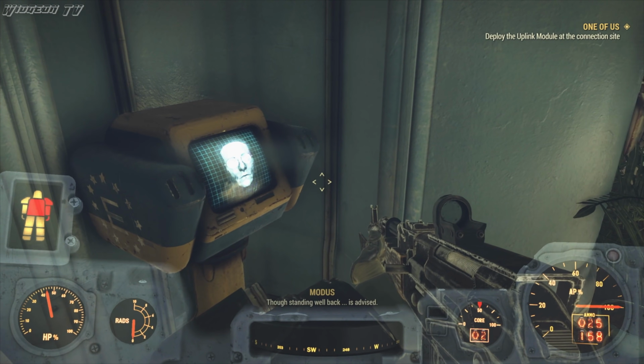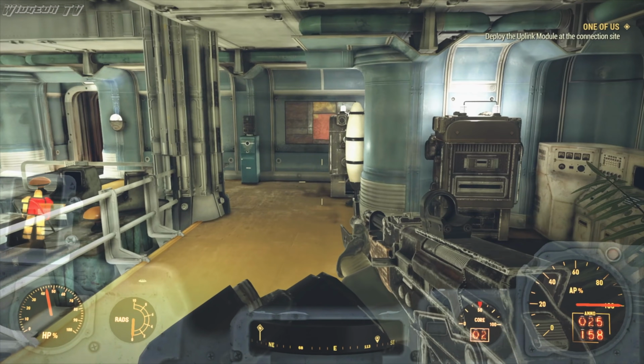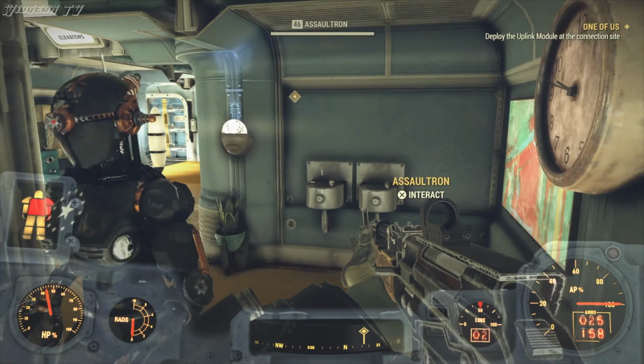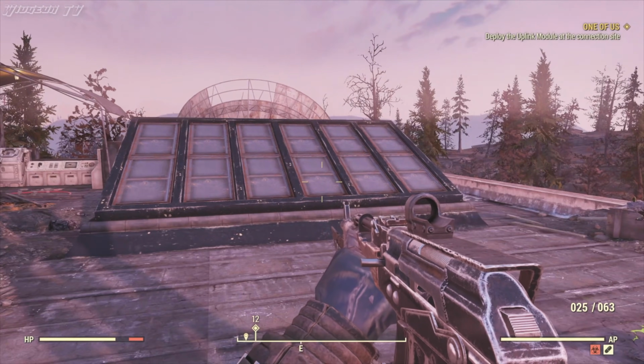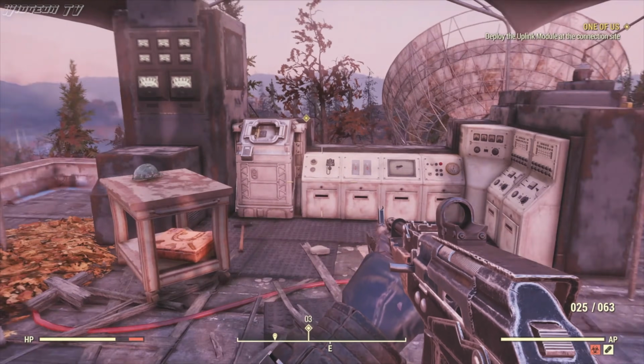So it sounds like we are headed to a connection site, wherever that is, to reconnect the bunker to an Enclave satellite called the Kovac-Muldoon. The map points us to the Radio Astronomy Research Center. After clearing this building and finding a stairwell, we end up on the roof. To our left, we see a connection platform.